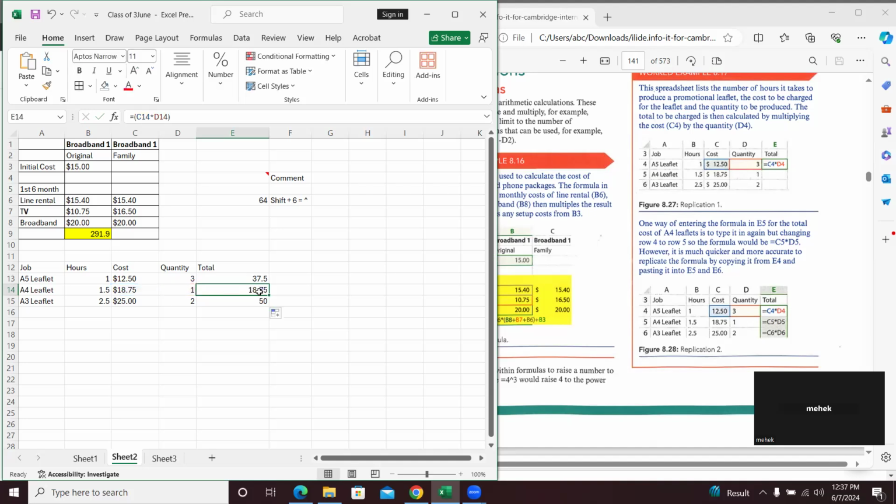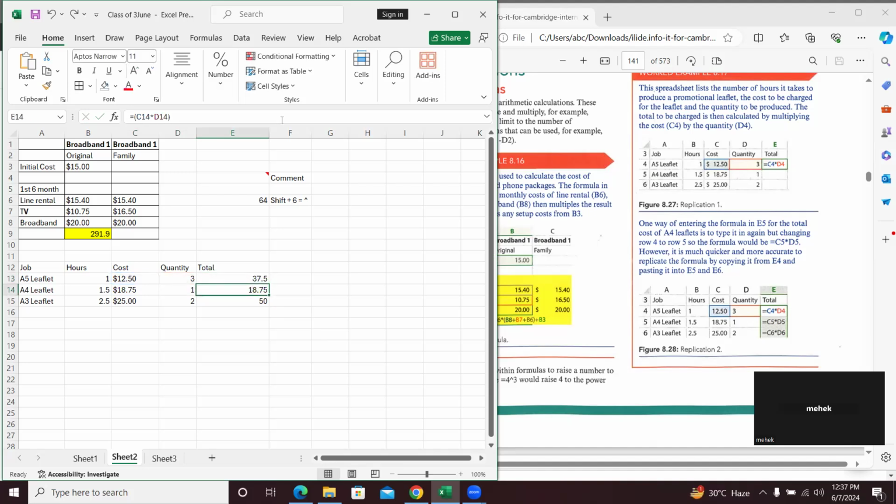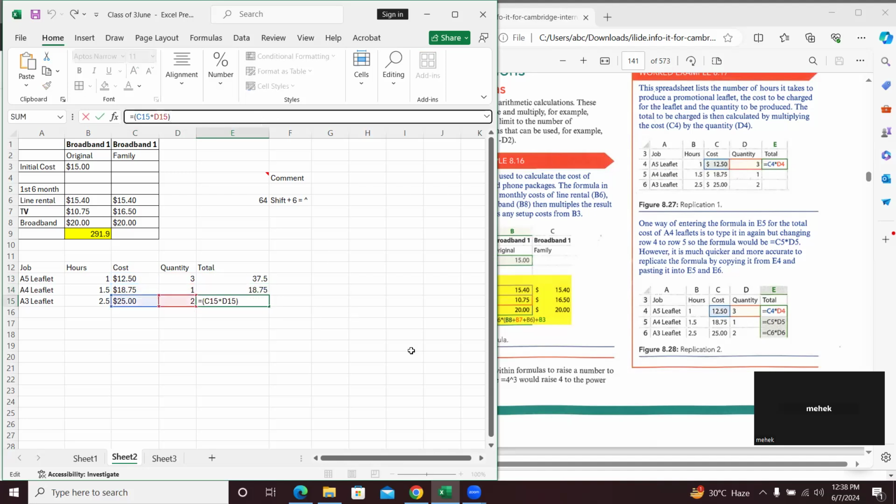That means that right here, I am not referring to these values. The values have changed by themselves. Let me show you. This was the first area. You can see that this is the A5 leaflet cost. Now, when I dragged it, you can see that the value is automatically changed. I have not done it manually. And you can see that, and so on, it is automatically detected as well. So this is one way of entering that, so that it is much quicker and more accurate.